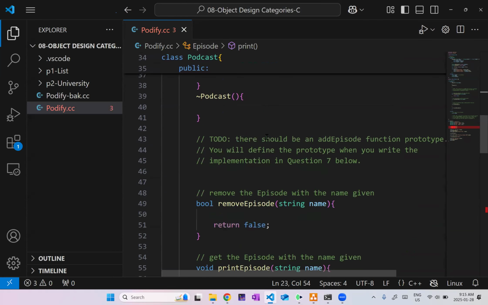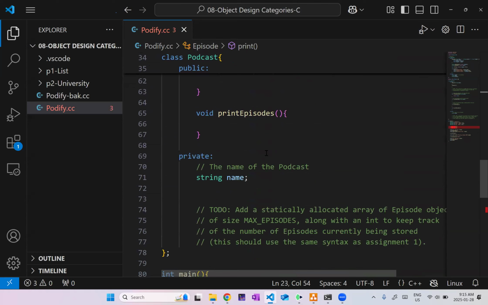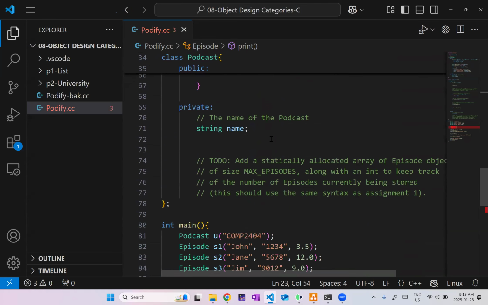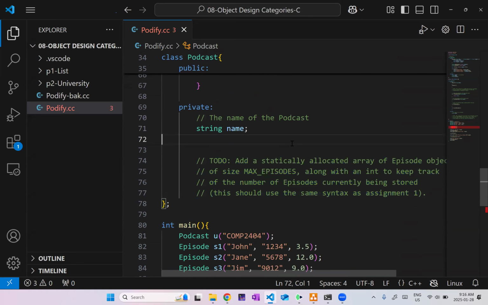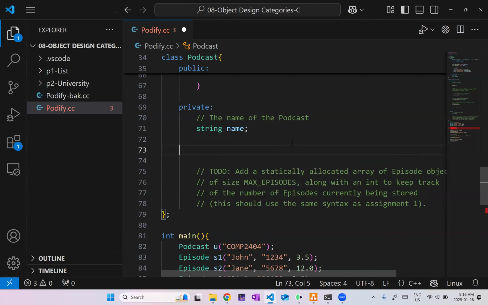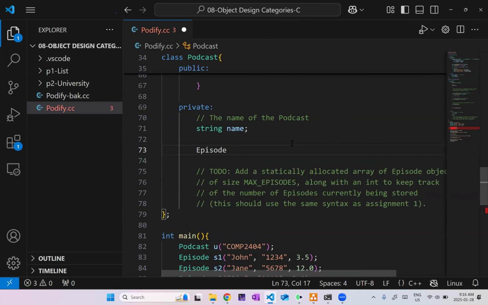Okay, so this is essentially my podcast class that we just looked at. So the first thing, well, let's finish up the member variables, right? So this podcast class, I want to store a statically allocated array of episode objects. Okay, so this is what we did in assignment 1. It is the first example we just did a second ago.